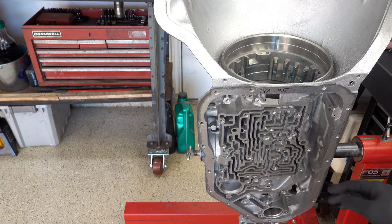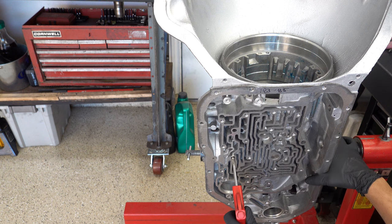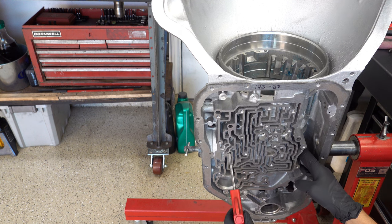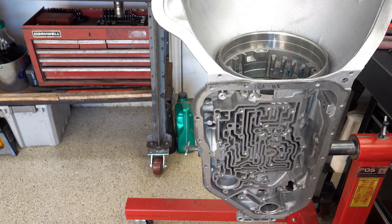So to air check the intermediate servo, you're going to put your nozzle in at this location right here. This is going to be your third accumulator check ball capsule. It's just like the one in the 700Rs. And then your apply feed here is going to feed the intermediate servo itself. Okay, that is robust apply. That's what you want to see.